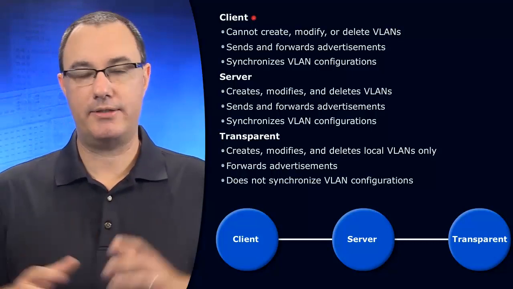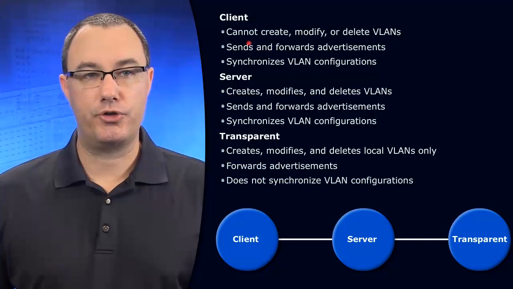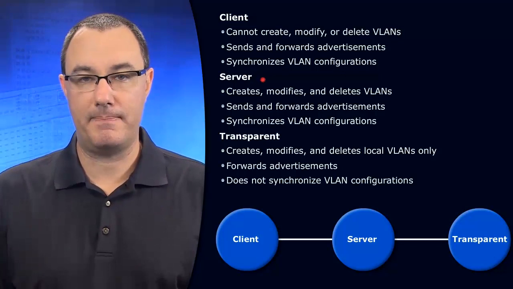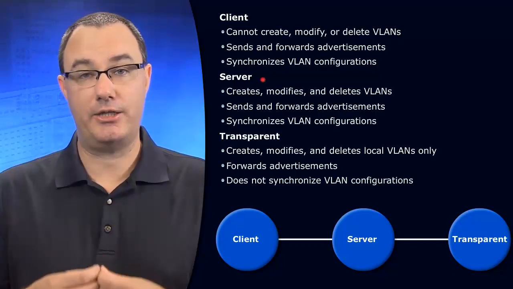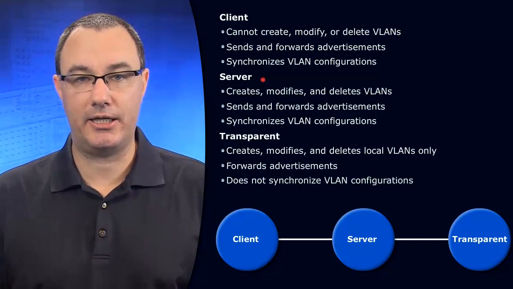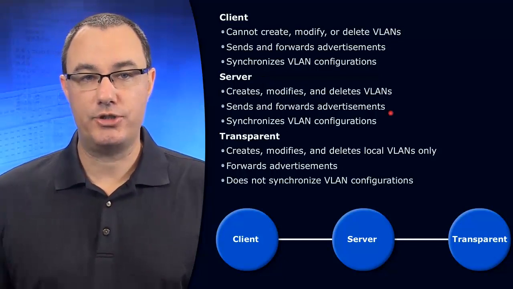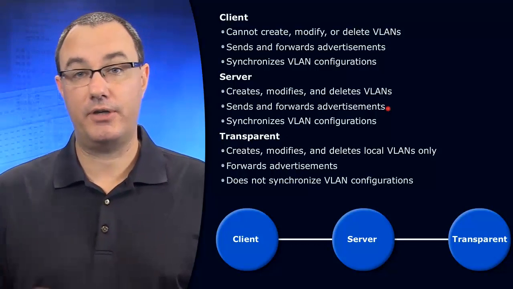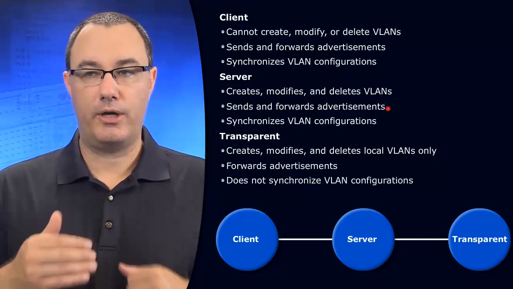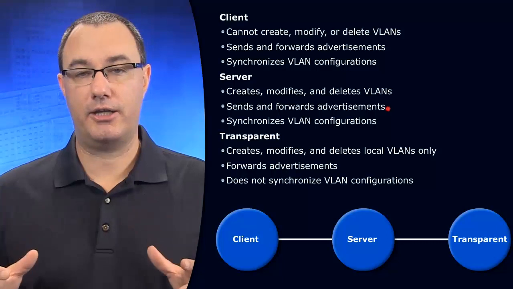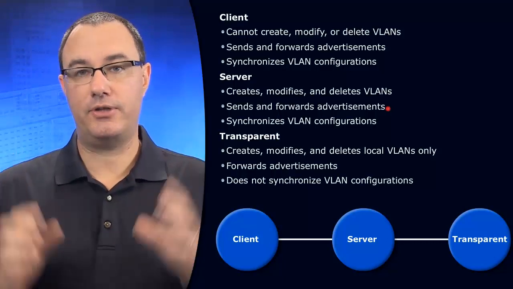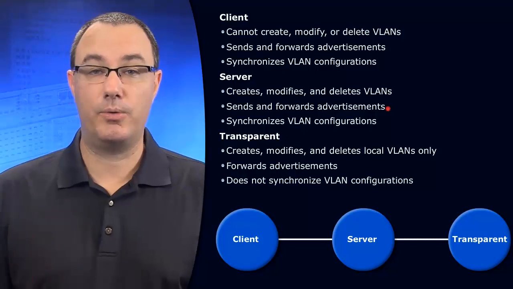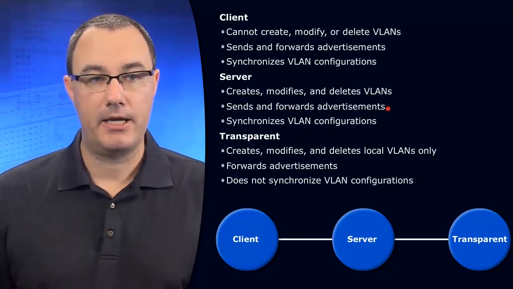Now let's talk about the way that these modes interact. Servers permit full control over the domain. When you make a change in an active VTP domain, those changes get propagated down to the rest of the switches that are connected via trunks. And because we often just connect our switch block together over trunks, this constrains a VTP domain to our switch block. So if we have multiple switch blocks, then we would have multiple VTP domains.